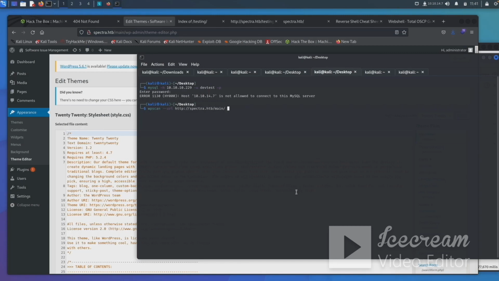This is going to look for the plugins, because sometimes there are vulnerable plugins on these WordPress boxes, especially if they don't update them. So it would look like this: aggressive, --enumerate, and then we want all plugins. So if we were to run this, it would look like this.